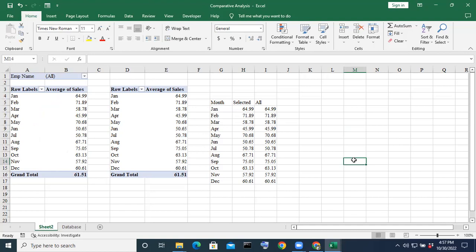Also, when you want to analyze that data, we can add in slices. We'll add in slices at some point, but let's rename this sheet. Let's just rename it in this case, let's say pivot table. And we can let the database sheet be the first sheet. So just drag this sheet this way, and it will be the second sheet after the database.